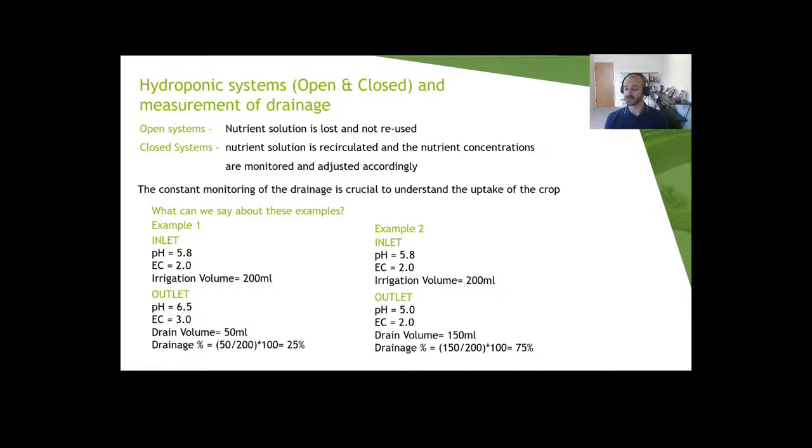But a very important problem is the drainage percentage. Basically, the plant is absorbing only a quarter of what I'm irrigating. So I'm absolutely wasting water. What am I supposed to do now? I have to decrease the irrigation volume in order to increase the EC a little bit in the outlet. Probably this will also increase the pH on the outlet, and this will allow me to be more efficient in terms of drainage. So the drainage will drop, because the plant simply doesn't need that much water, okay?